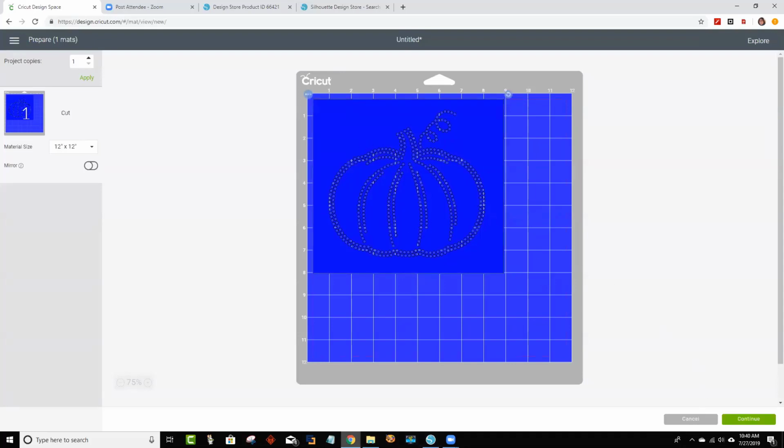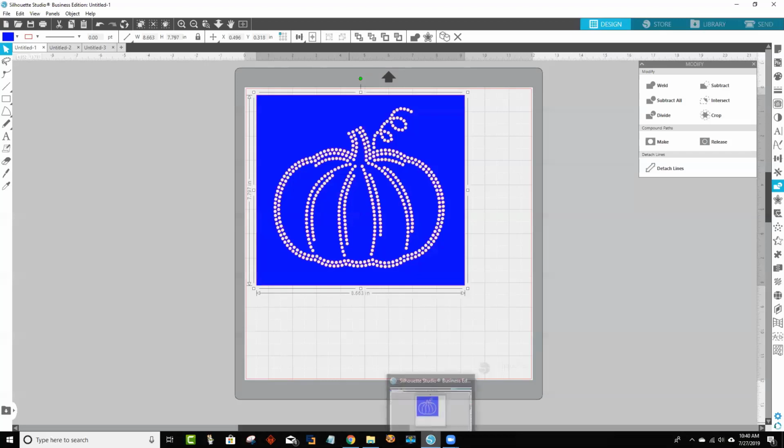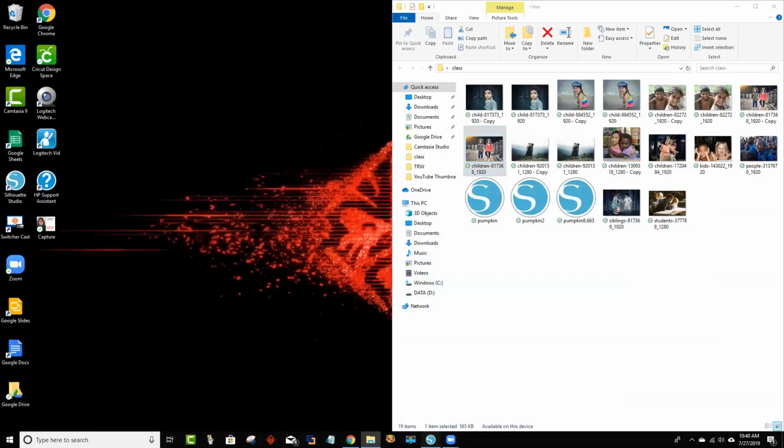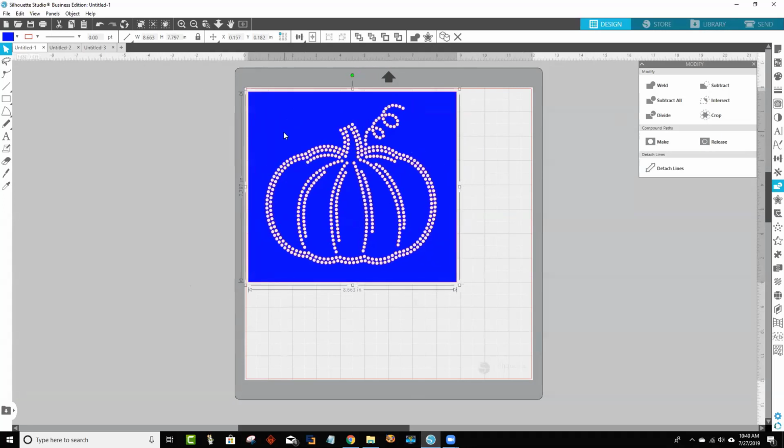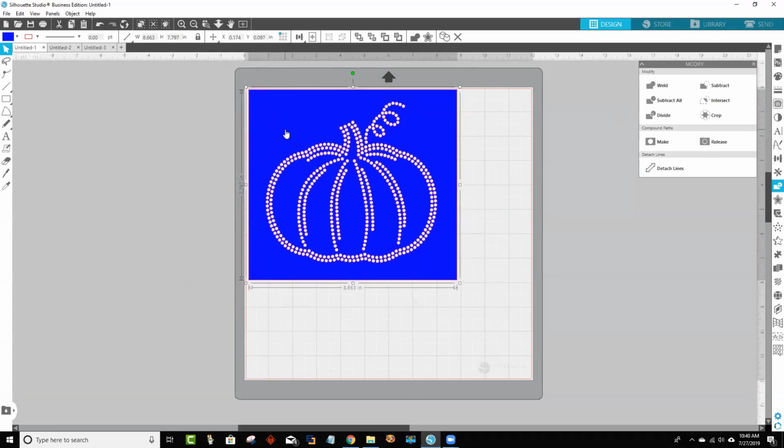So let's go back again to Silhouette. Okay, so in Silhouette, again, all you have to do once you have it like this, and I think I saw Nancy just come. Nancy, you missed it. I was just talking about that tip you gave us again, putting in the size and the name of the file that you're saving. That was really a helpful tip. But anyway, in Silhouette, you'll just go to send.